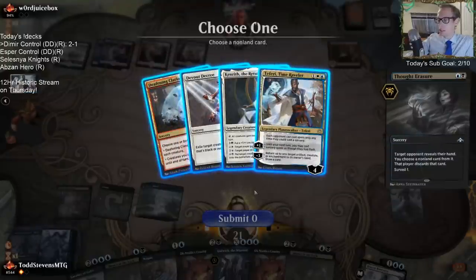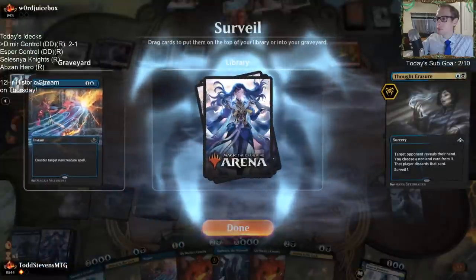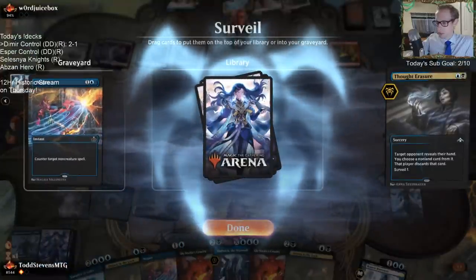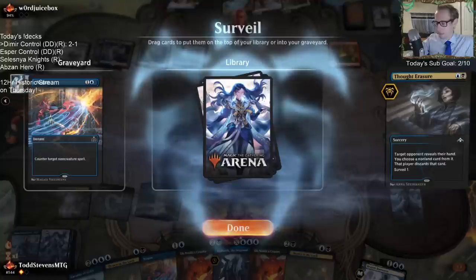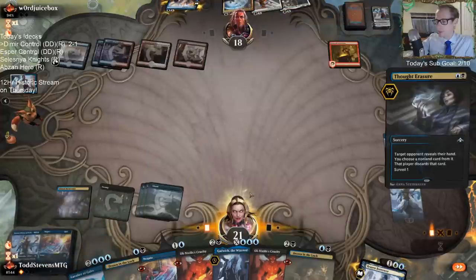Ugh, Kenrith. Boo. Boo. You're a good card. You're not a land, I'm still gonna keep you. You're a good card.